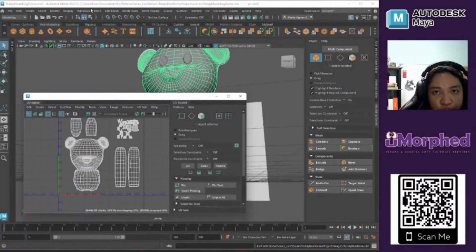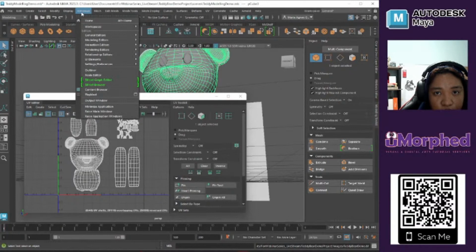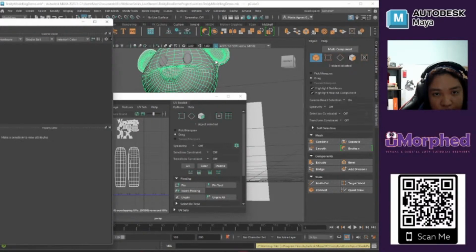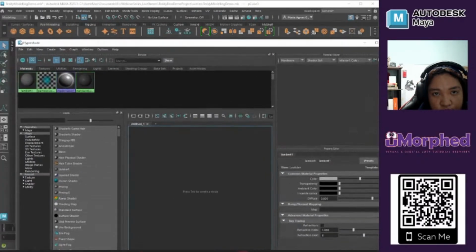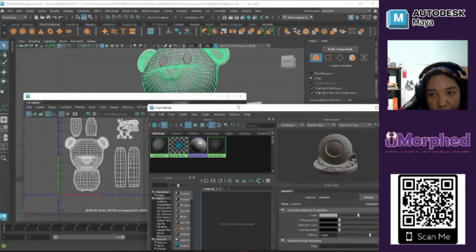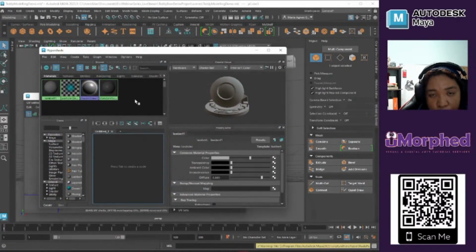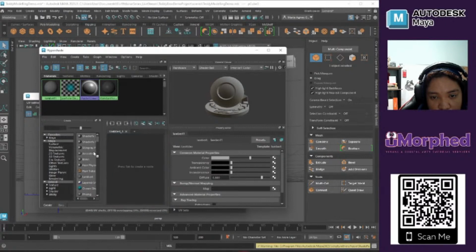Okay. So what we're going to do is open a window, then rendering, and then Hypershade. So let's wait. Okay. Here. Okay, there we go. So this is the Hypershade where we can create our own materials. It's either using Maya or third party. So this one we're going to create a Lambert. Where are you, Lambert? So let's find Lambert.